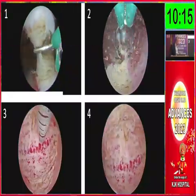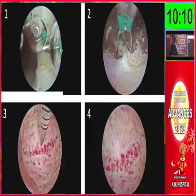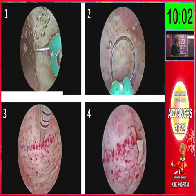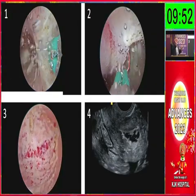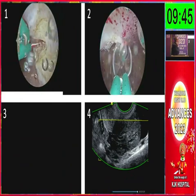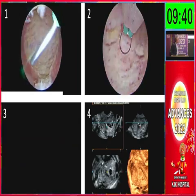So again, this is a nice bit of kit. This is a miniature bipolar electrode. There's a resectoscope on the top right and the Collins knife on the left, and you can use either technique. On the top right, this is showing sometimes when you remove a septum, it usually pings away, sort of like knicker elastic, but sometimes you end up with a ridge of tissue, and so you can use a miniature electrode here to take away that ridge of tissue, so you don't end up with any ridges.